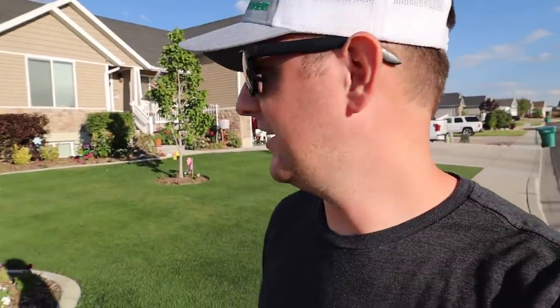This is about two and a half weeks since the Freedom fertilizer went down, and the color is just money. So nice. But today I want to talk about mowing in the summer, and when the best time of the day is to mow in the summer. Let's get started.